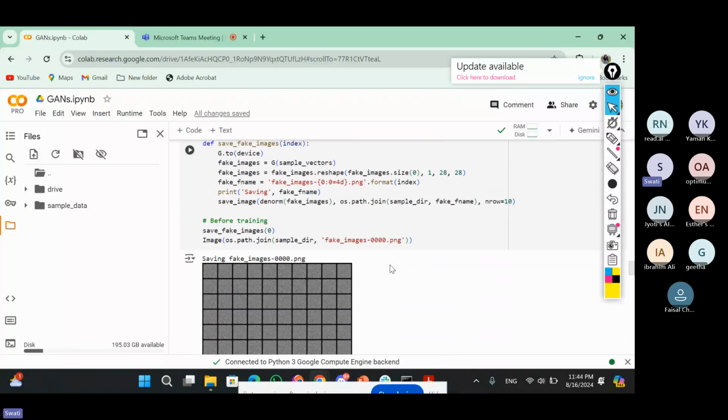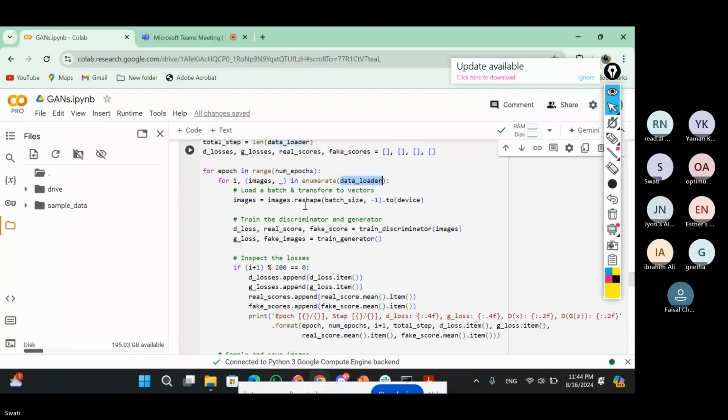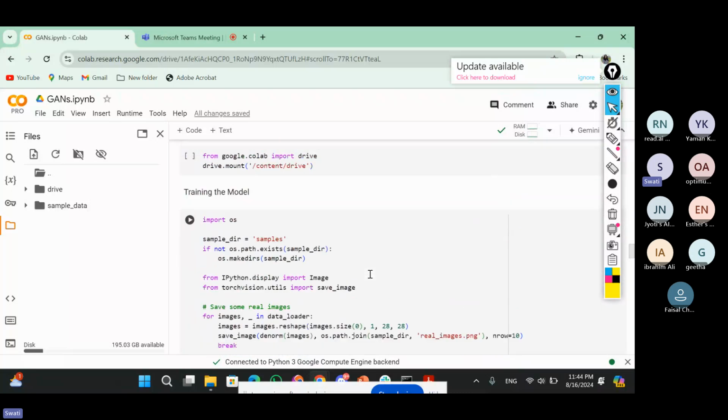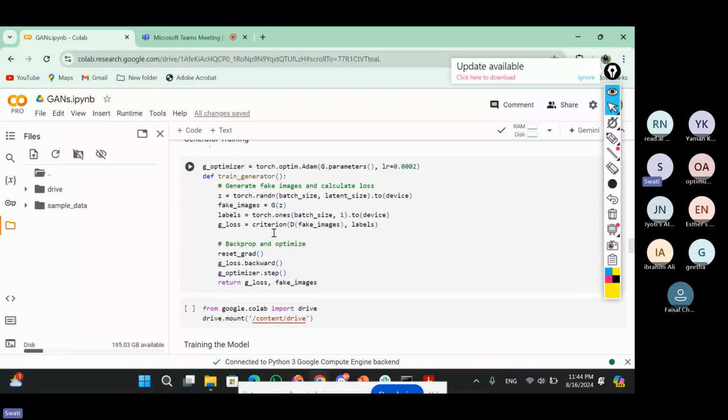So these are the actual images. Okay, so train discriminator. We are training the discriminator on actual images. And then train generator. The generator doesn't need any input, because while defining this function we will be generating the fake images using this random distribution. So we don't need any input in the generator. It will work on these fake images.